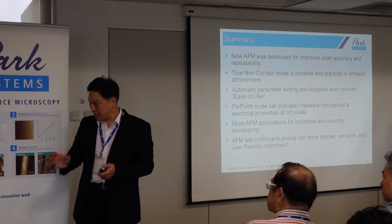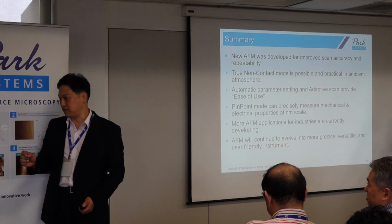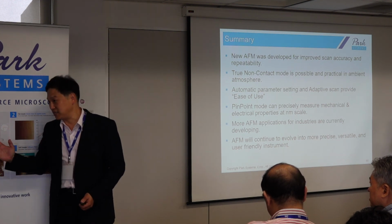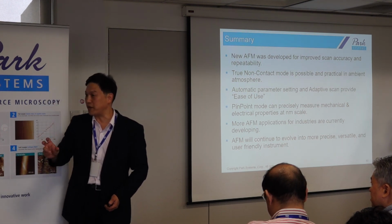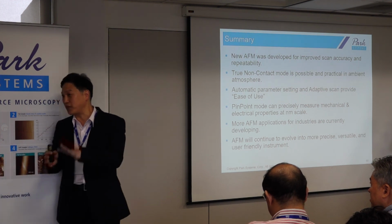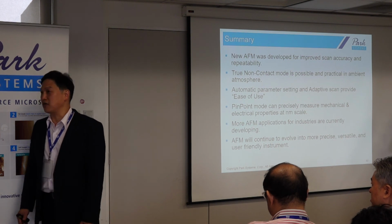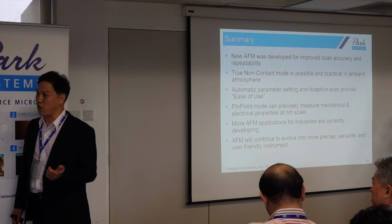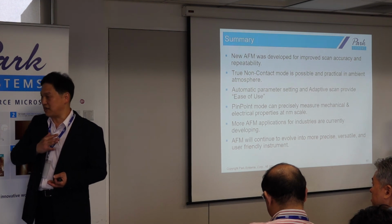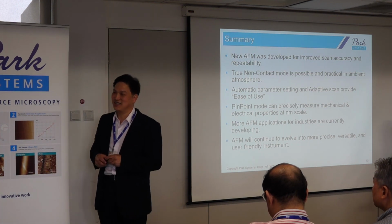Is it controlled by the software? Yeah, everything is controlled by software. Right now we want to detect the current on this spot, and in normal scanning mode, we just pass by in 0.1 seconds. But in order to optimize the signal to noise ratio, we need to stay there 0.5 seconds. That way we can optimize the signal to noise ratio and get the best result. So it takes more time compared to normal contact mode. But if you see the demo, it's not that slow. It's almost like a slow scanning mode, but it minimizes the scanning artifacts as well as other things. So you should try to see.